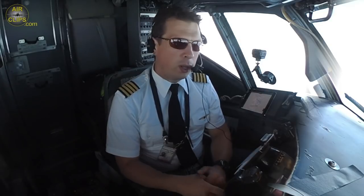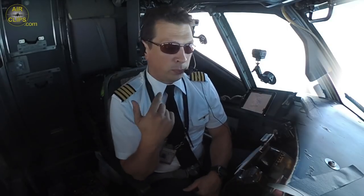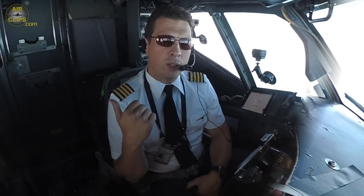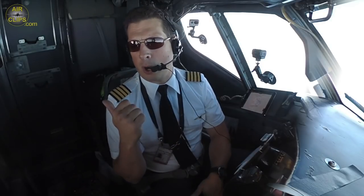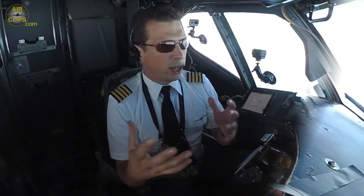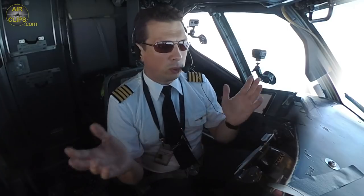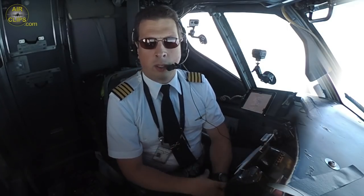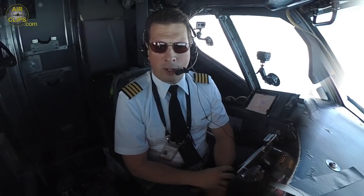We're in Meadowbank. I'm going to get the flight plan. You're going to do a walk around and help out the flight attendant. The mechanic is going to help out, especially with unloading the cargo and looking at the fuel. Once everything is set, we're going to bring back the passengers, bring the cargo, close it up, and we'll be on our way first to Val d'Or, then Mirabel for the end of the day.